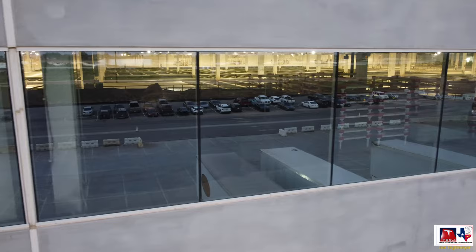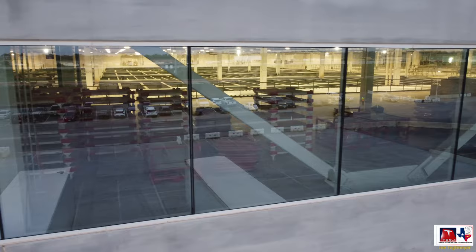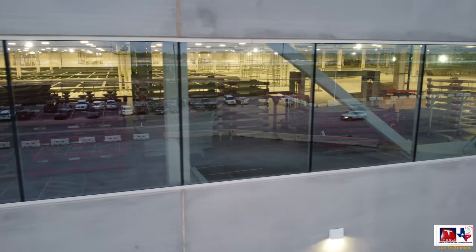You can see some of these white and red platforms. This is part of the production process that will be installed, kind of platforms and where machinery will be installed. And again, this is a pretty good view looking across this area with all of the steel, and you can see through some of the far wall into the stamping extension, which is also having a lot of steel work going on at the same time.